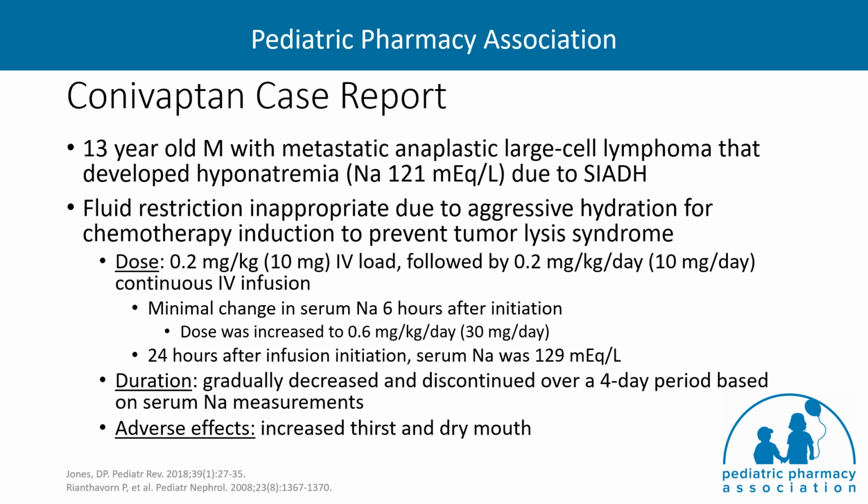The dose was 0.2 milligrams per kilogram, which came to 10 milligrams as an IV load over 30 minutes, followed by 0.2 milligrams per kilogram per day, which was 10 milligrams per day, as a continuous infusion. There was minimal change in his serum sodium 6 hours after initiation, so his dose was increased to 0.6 milligrams per kilogram per day, or 30 milligrams daily. 24 hours after infusion initiation, his serum sodium was 129 milliequivalents per liter. His dose was gradually decreased and discontinued over a 4-day period based on serum sodium measurements. This patient developed increased thirst and dry mouth.